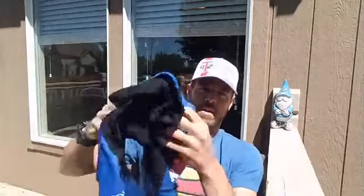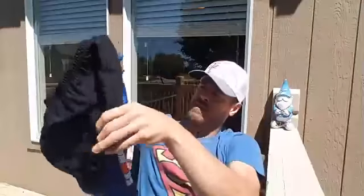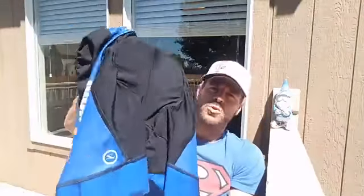So what I'm going to start showing you is biking-specific clothing. These are biking-specific shorts. If you can see those, the big main difference is this pad is huge. It's not very flexible and it is pretty thick. This is meant for you to sit on your bike for long extended periods of time. So for an Ironman or a 70.3 race, it could be pretty comfortable over time. But it fits a little bit differently.